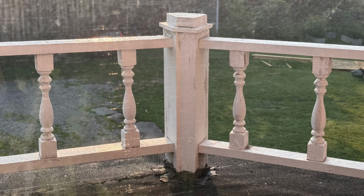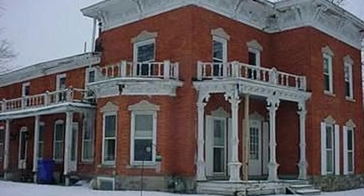That's good news-ish for a couple reasons. One is just because when I was shooting with my drone, it looked really ugly and didn't match. That does mean though that the little spindles that are out there on the balcony will need to be taken down. Obviously those are getting saved. And this actually kind of works out because the porch actually used to have those same spindles on it, in this photo from 2010. I think this was when the house went up for sale and then was abandoned before the previous owner bought it. It had those on there, and Jeff and I have always thought that looked so pretty and thought, definitely have to replace those someday.